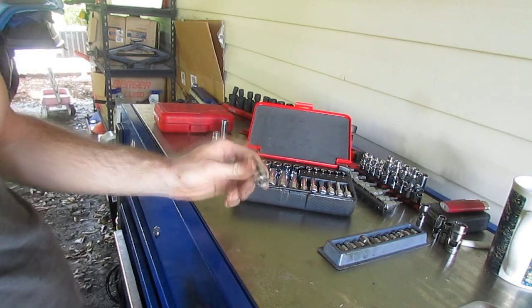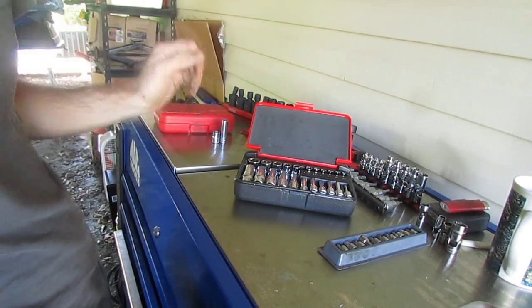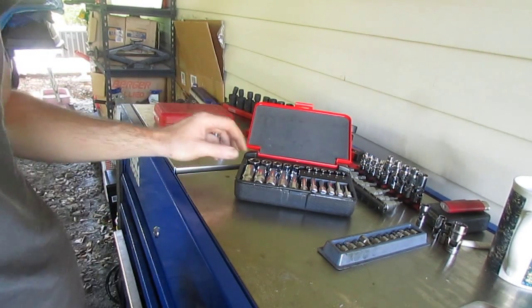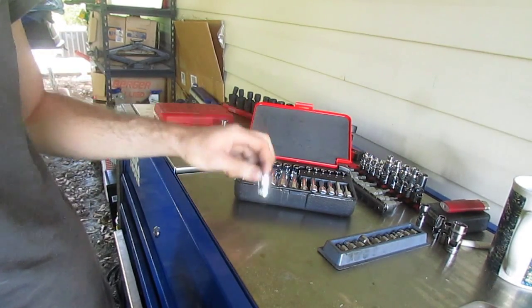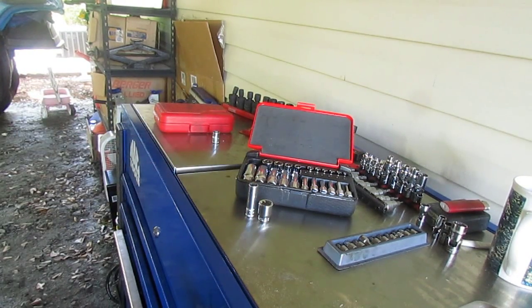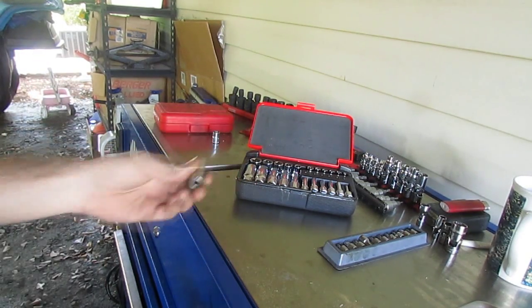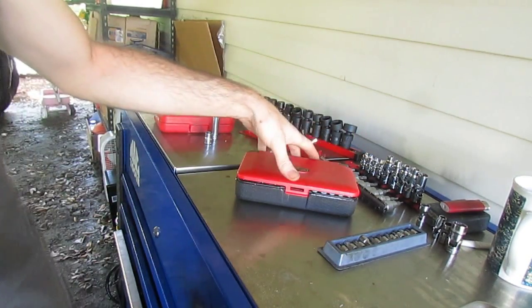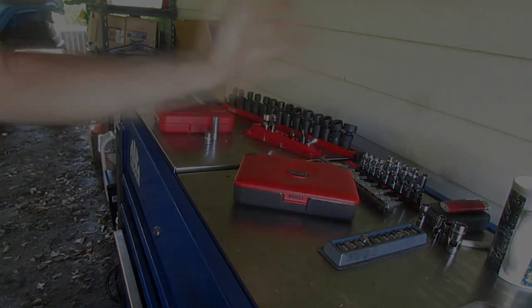You never know, the Snap-on truck might warranty this brand, but I haven't yet seen them in their supplemental catalog, so I can't verify that 100%. But the fact of the matter is that if one socket breaks in this whole set, you can replace the whole set for the same price as you could replace one Snap-on or Mac or Matco socket. In my opinion, you just can't beat that. So furthermore, I'd recommend this set to anyone who needs even one external socket. Get a whole set for the same price.